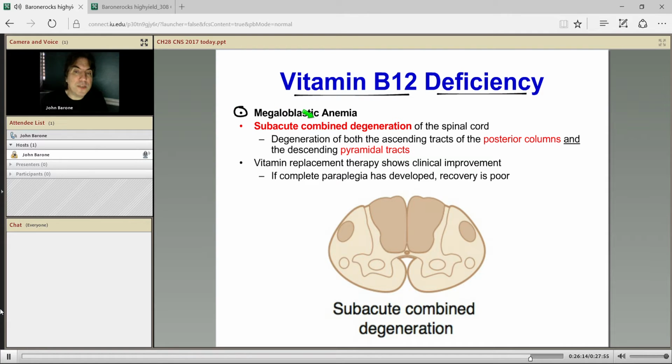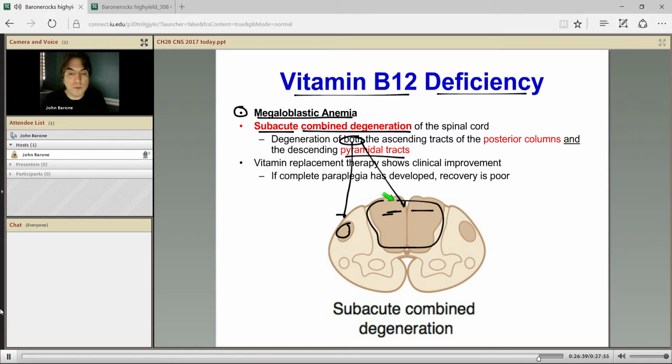All right, last one is B12 deficiency. So thiamine deficiency and B12 deficiency. Now, this we know will give us a megaloblastic anemia, but in terms of neurologic, you're going to get subacute combined degeneration of the spinal cord. Combined means both. You're going to have both the corticospinal tracts, right? Pyramidal, that's motor, and sensory, your dorsal columns. Dorsal columns are dying. So what's dark here is the corticospinal tract and the dorsal columns. So what symptoms? Well, you're going to get sensory loss like proprioception, you lose vibration, and of course motor, wrist drop, foot drop.